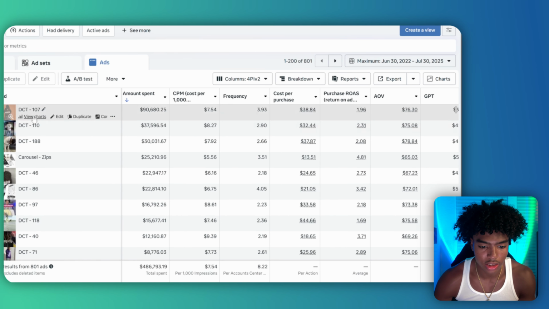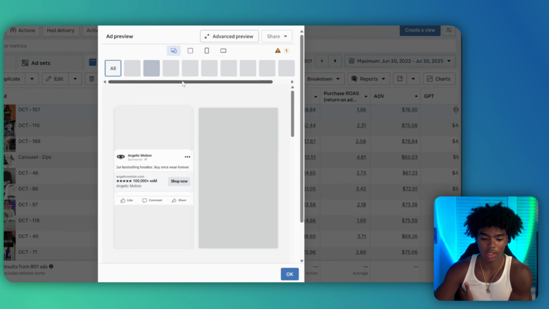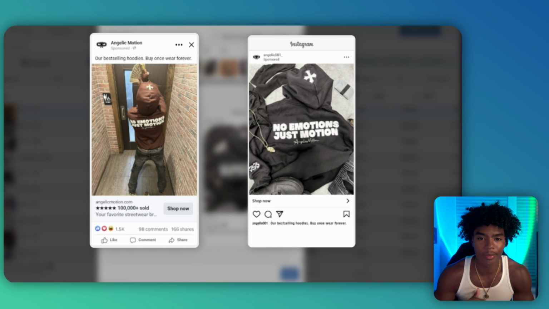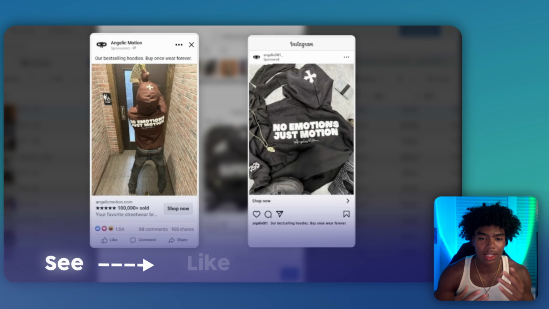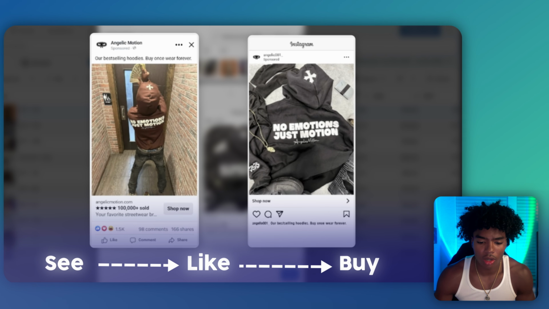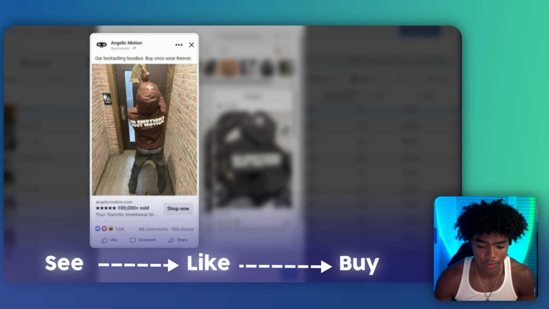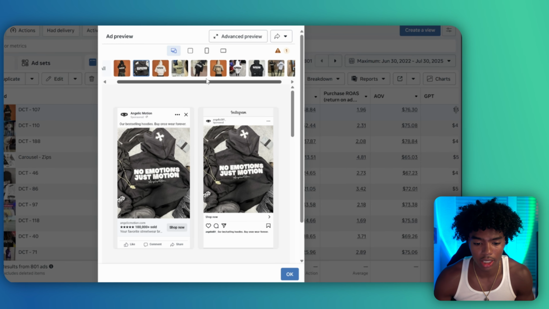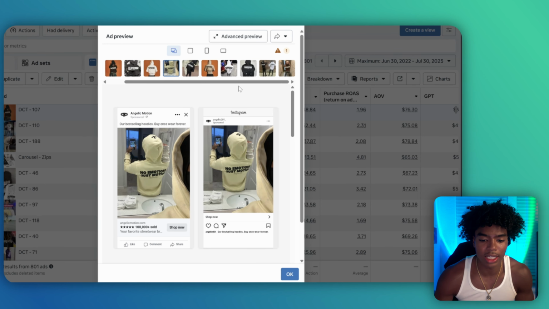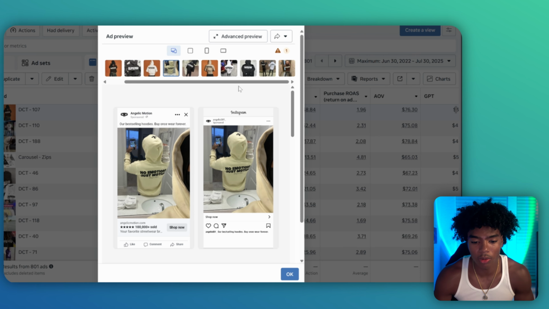Just simple ads, right? Just ads that showcase the product in a unique way. You don't want to overcomplicate it when it comes to running ads, because essentially fashion is simple, right? It's see it, like it, buy it. If you have a product that people like, people are going to naturally want to click on it, see if the price is right, see if your brand is trustworthy, things of that nature, and just buy, you know what I mean? The actual creative itself doesn't have that much impact as people like to think.